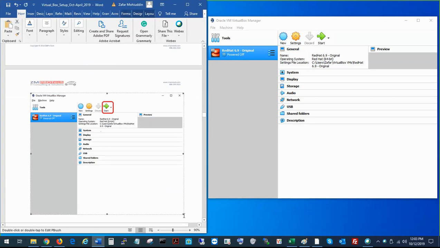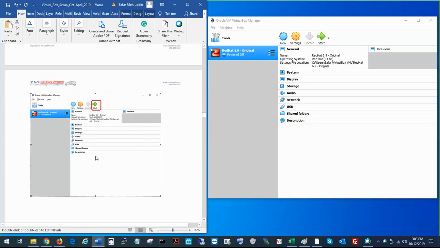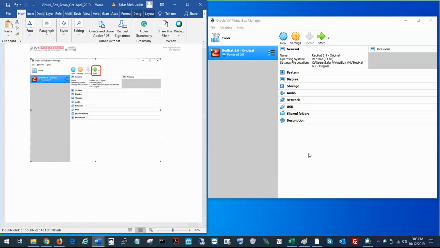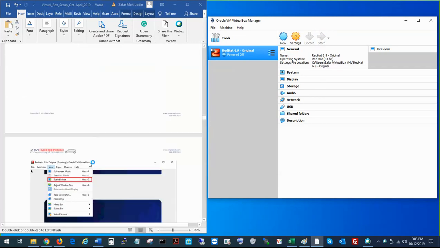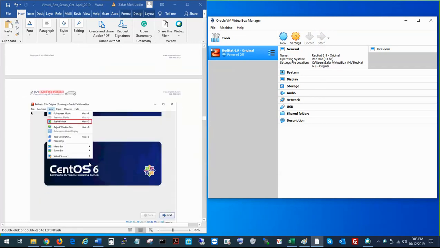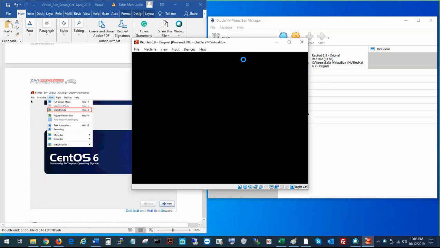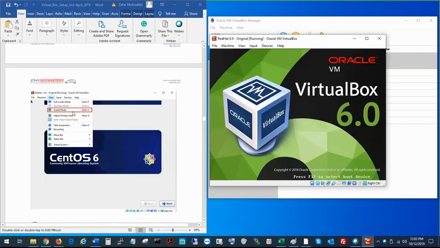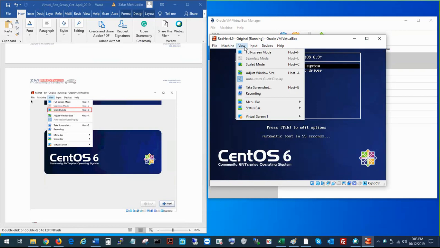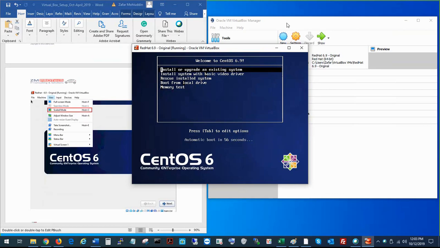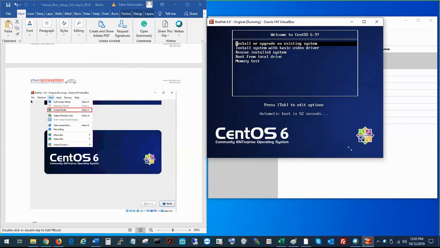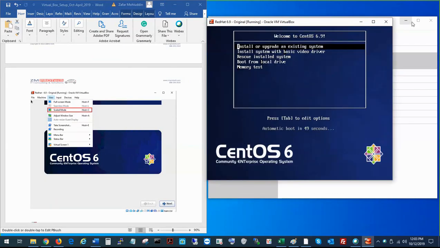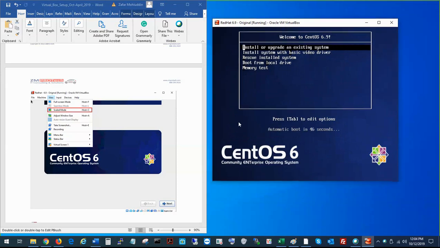So you have to click on start. Okay, so go ahead and click on start, and another window will pop up. Okay, so on the top, click on view, and then click on scaled mode, so that when you adjust this, it will be scaled mode. Okay, you get the idea what scale mode is. Everything inside it will match what you're doing here.